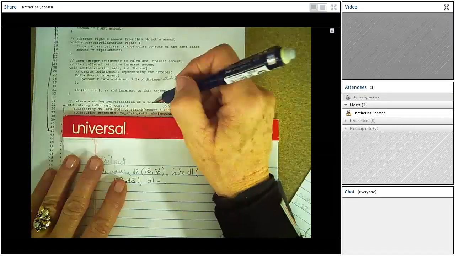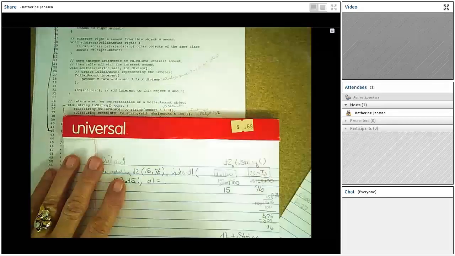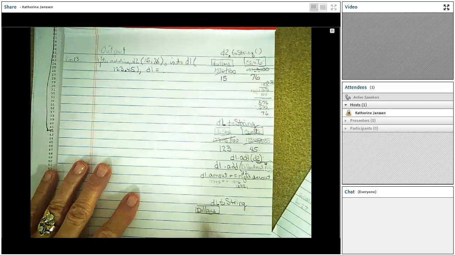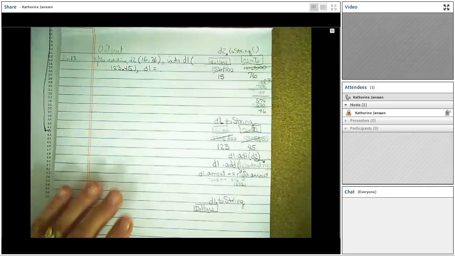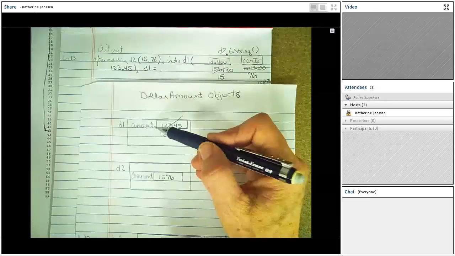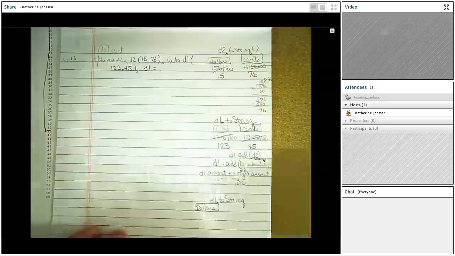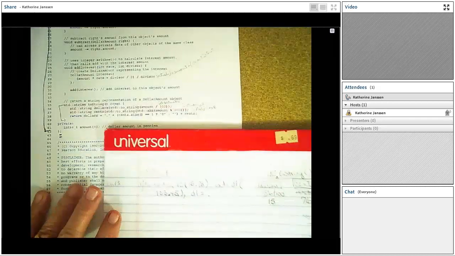Again, I'm sending amount divided by 100. Now this is d1.toString, where d1.amount of 13921 divided by 100 would be 139 with integer division.